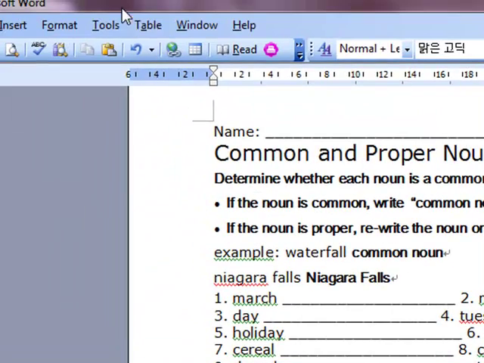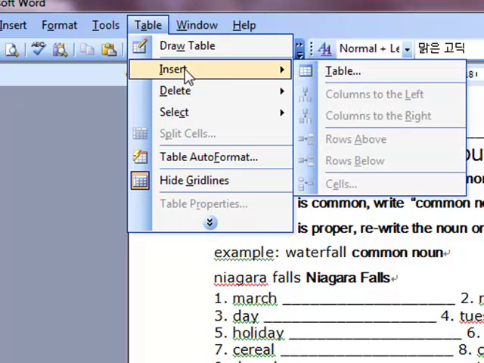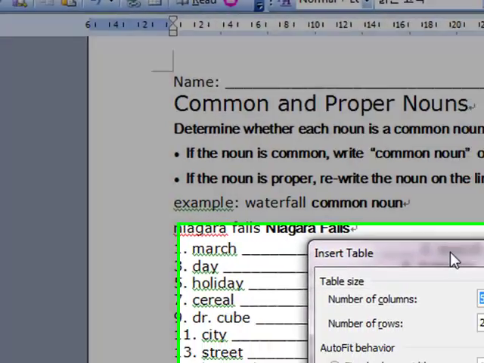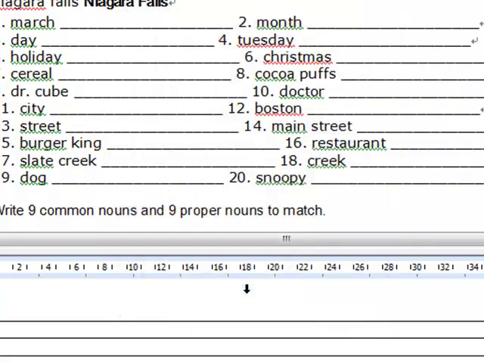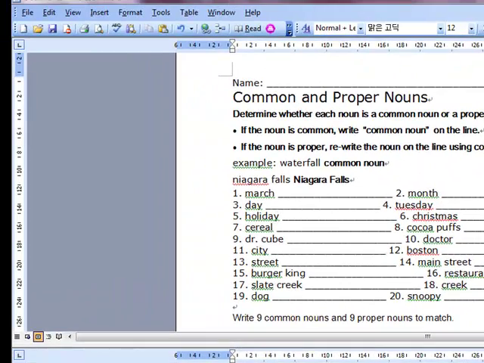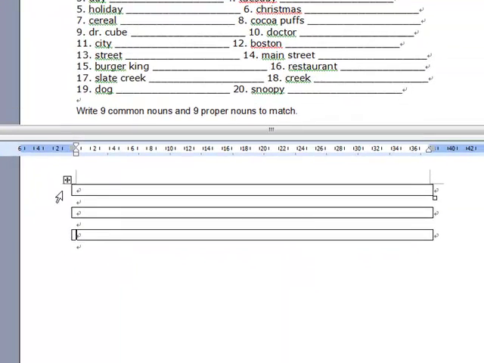and then I can also insert a table by going Table, Insert, Table, and you'll see a little window appears, and I want one column and one row, and click OK. And I want one more table. I'll do it the easy way, and I have three tables. As you can see, each of my tables is one row and one column wide.